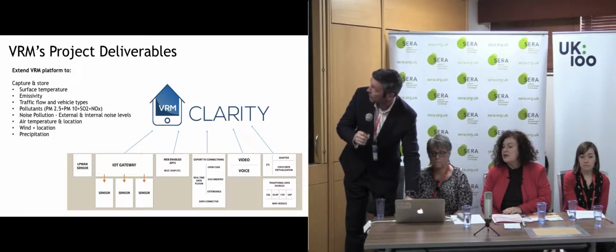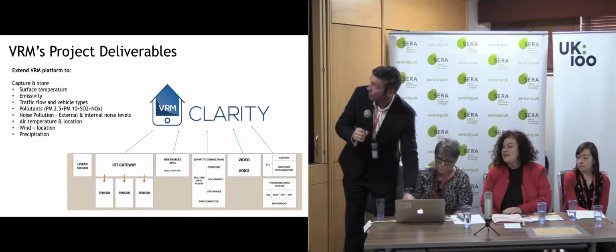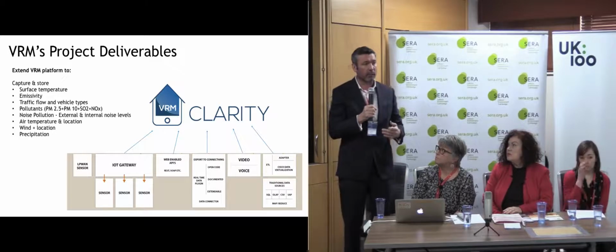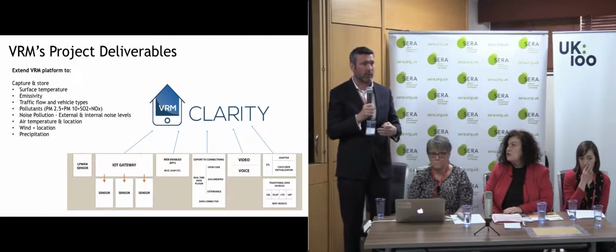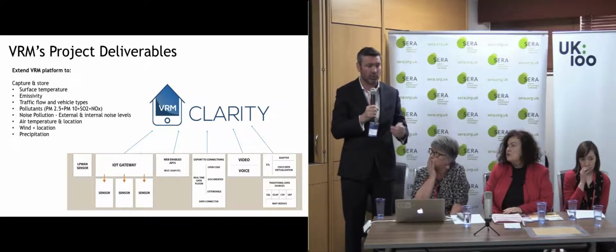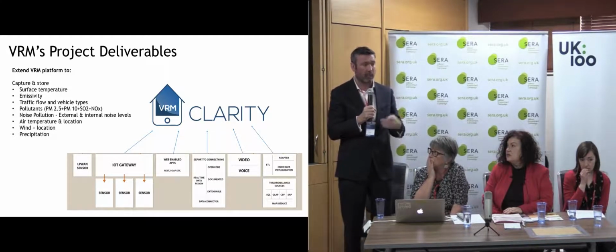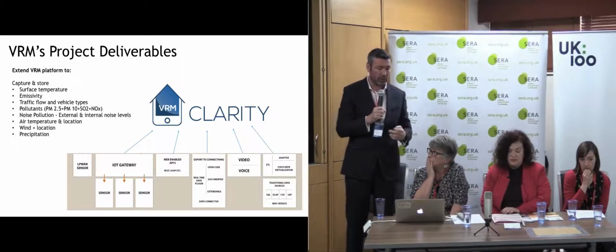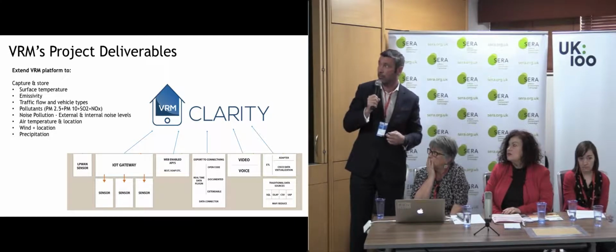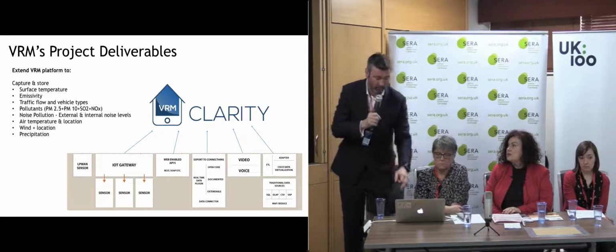Okay, so what we're trying to do is capture all the data that's relevant. The big thing for us today, though, is to work with councils, because it's down to a local area. What are the big problems that you're experiencing in air quality? What has your journey been so far? And trying to take that data that you either have or help you get that data and help you to try and solve these problems. But you can see it's not just air pollution, you're talking about noise pollution, etc., and all the other details that can affect this, and obviously traffic is a big play in this.